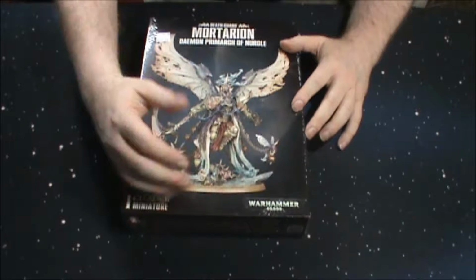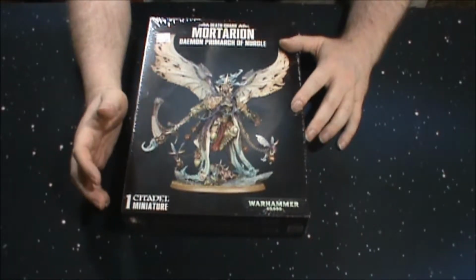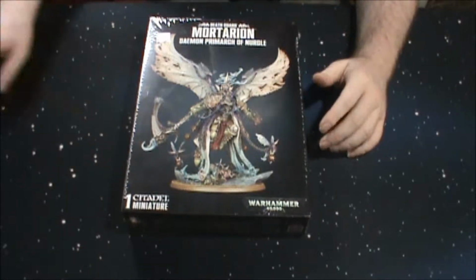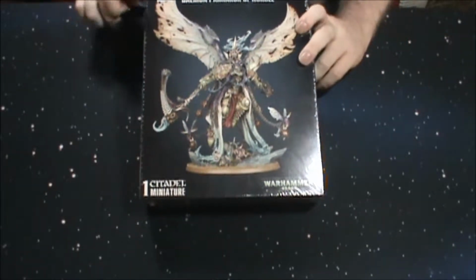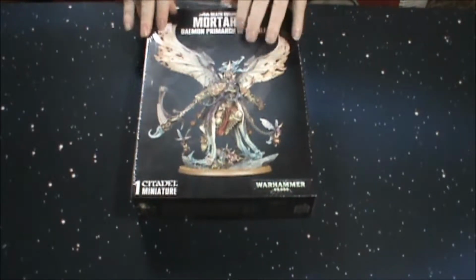Plus the fact that he's off the ground at least 2 inches, 2.5 inches, you're going to be hard-pressed to hide this guy or get this guy cover at all. So you're going to be using him in a whole different way than you use most of your other models. At least that's my thought. I've played a lot of games with big models, and it's like, that guy got chewed up because there was no place for him to hide.